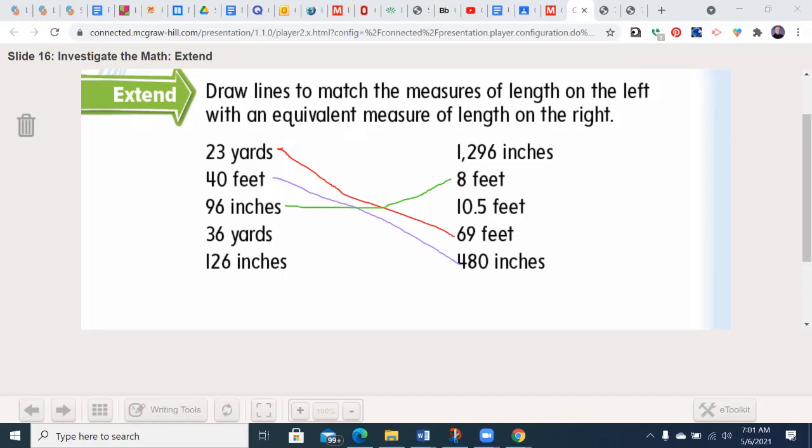36 yards. And this one would be fun. 36 times, well, let's skip right to this. We know it's going to be by default because there's only 2 answers left. But what you'd have to do is go 36, so 36 squared, because there are 36 inches in a yard, 36 times 36, 1296.